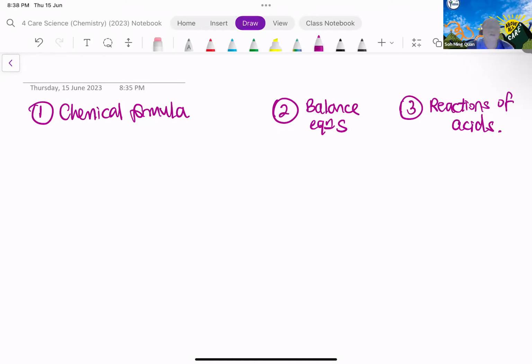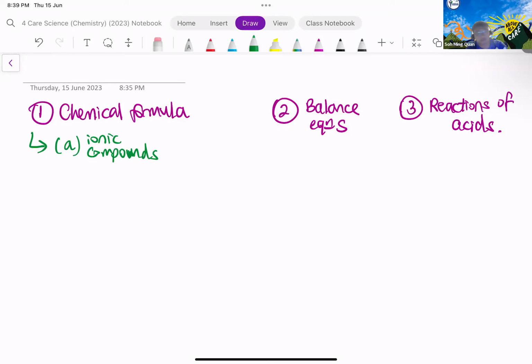So in the previous training sessions, we actually went through ionic bonding, covalent bonding. So if you are still unclear about ionic and covalent bonding, you should go revisit those previous videos found in our playlist. All right, but let's start with chemical formula first. Now, obviously, as I mentioned, for chemical formula, you need to know the type of bonding. What if the type of bonding is ionic? Meaning it's an ionic compound. All right. Now, if it's an ionic compound, you need to consider the charges on the ions.